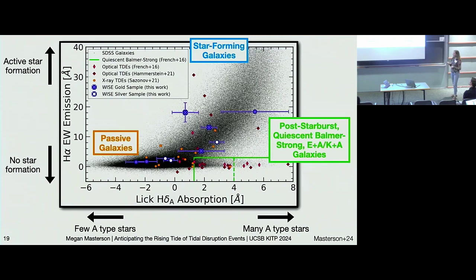And so what this is pointing to is that we're finding this elusive class of star-forming TDEs, and we're not finding the same selection biases that might be occurring in the optical. This is not to say that optical TDEs aren't occurring in post-starburst galaxies, because they definitely are, but this could be driven in some part by a selection bias against things in dusty environments.